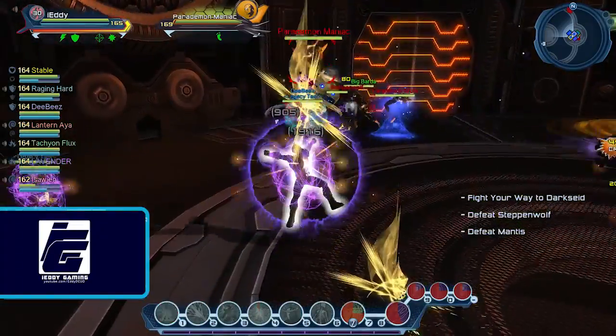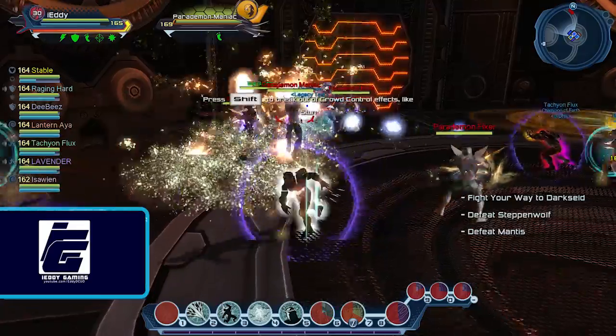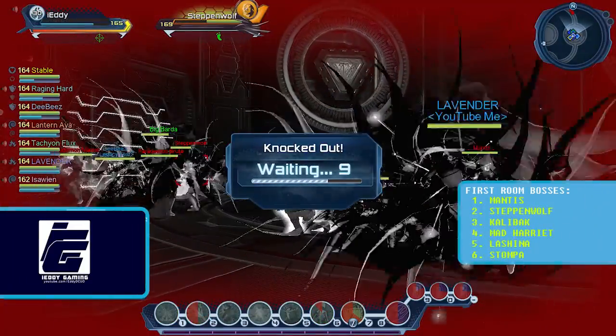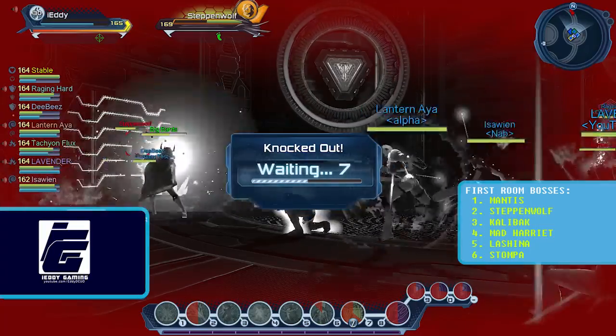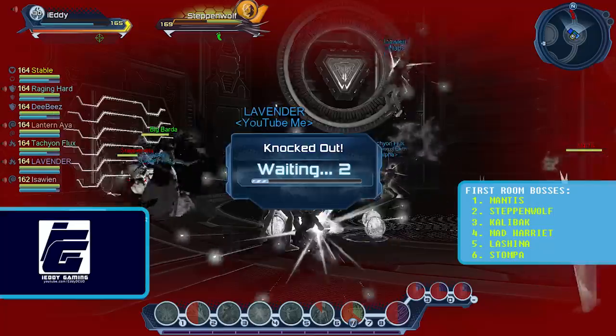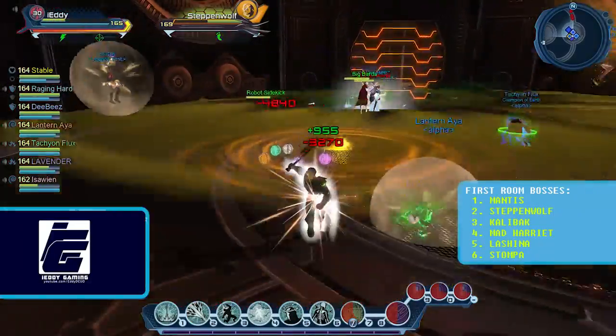First of all, you're going to get multiple bosses in the first room. We are fighting Steppenwolf and Mantis right now, but there are other bosses as well, like Calibak, Mad Harriet, Lashina, and Stompa. You get 2 of them in the first room and the other 2 in the second boss fight. They are completely random, so it totally depends on your luck which ones you get.